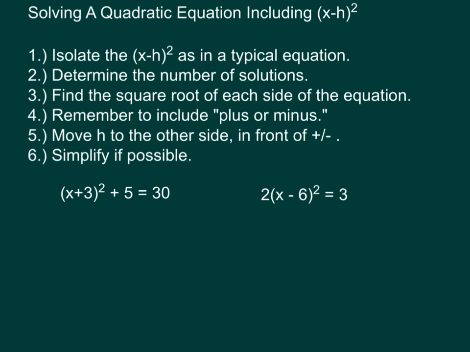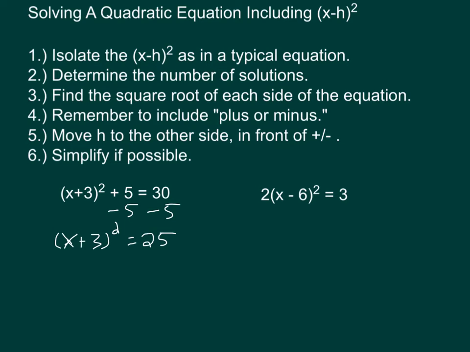Okay, so sometimes this gets a little bit more complicated. Maybe we don't just have an x squared, but we have something in x in parentheses, and that's being squared. So basically what we do is we treat that x plus 3, in this case, which is in parentheses, like an x from before, and we want to get that by itself. So I'm going to start by subtracting 5 from each side, and that's going to give me x plus 3 squared equals 25. Now, my goal was to get this set of parentheses by itself, just like before it was to get an x by itself.